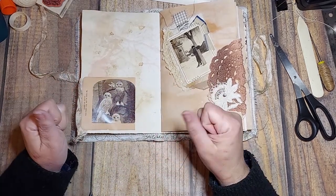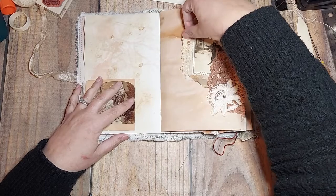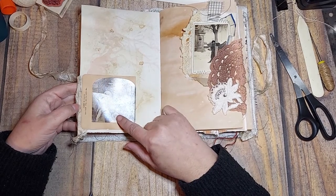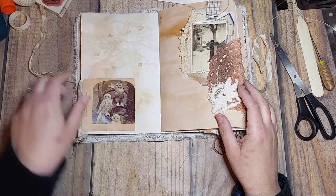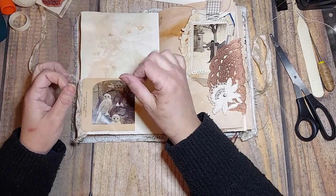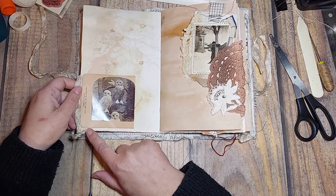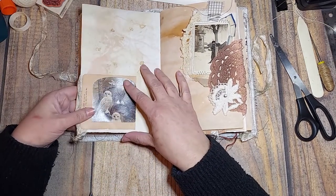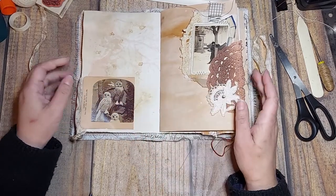It's one of those, I don't know what they're called, but I want to say viewfinder, but I know that's not right. But you look through it and see the pictures up close. And this one was from the late 1800s. Some snowy owls. I do have the other side. I ended up cutting it in half, and I was able to peel the paper apart because it was really thick cardboard, too thick to really put into the journal. I was able to gently peel off the top layer to make it thinner, and it's still cracked a little bit. Some of the picture has a bit of crack. But I'm not concerned with that.